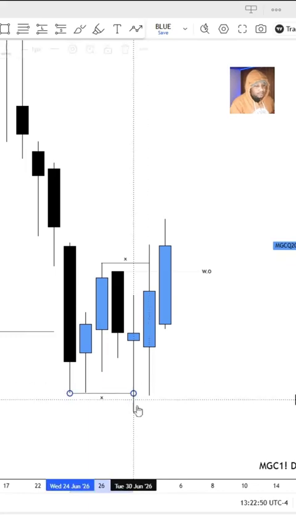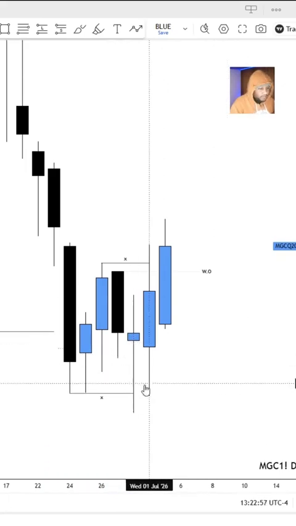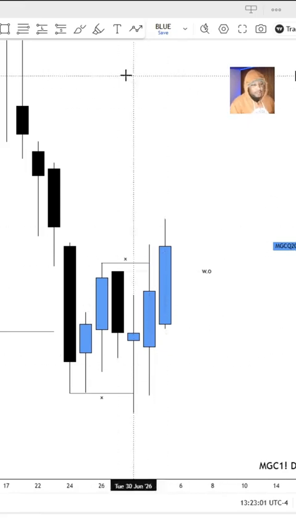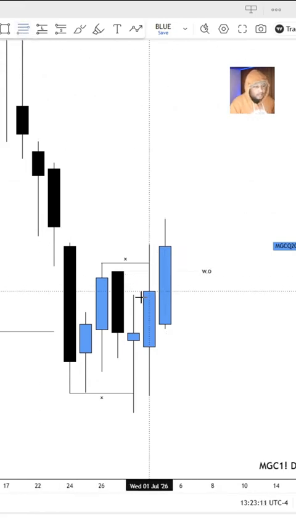Sweeping out previous week's low on Tuesday means that we might get a new phase of price, and that new phase of price over here is a reversal. So we get a reversal here and we expand on Wednesday, right? We expand on Wednesday and we want to continue that expansion going into Thursday. How do we look for a continuation mechanically?